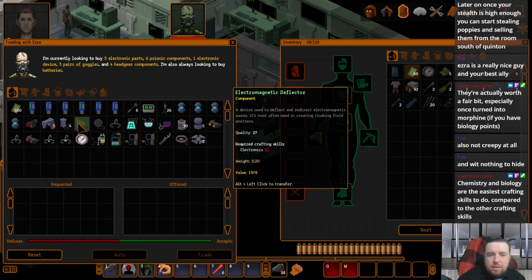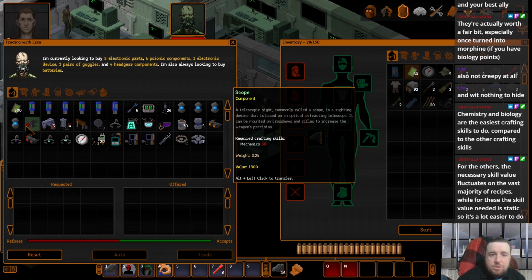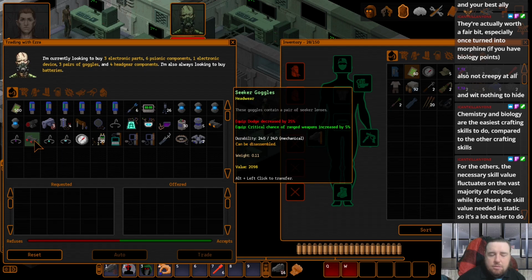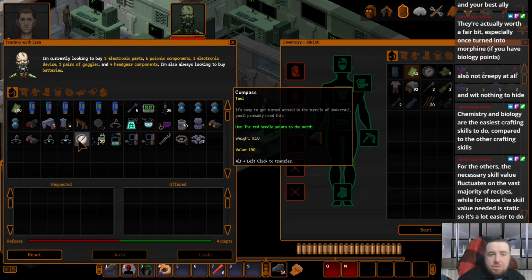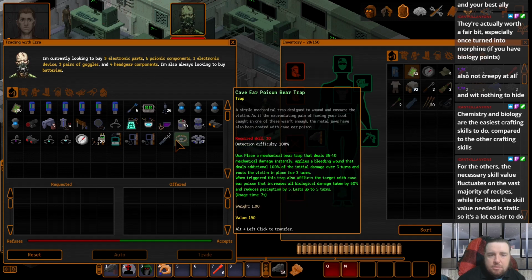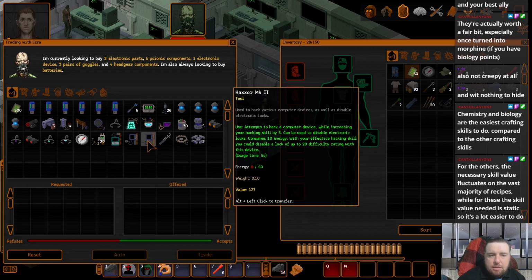Okay, so this must be some building material. Energy pistol frame, scope, plasma cores, Iconesis headband, seeker goggles. These all contain a pair of seeker lenses. Dodge decreased by 25%. Critical chance of ranged weapons increased by 5. Interesting. Another compass. Alright, so we probably just need one of these. Hacker tools. And with nothing to hide.